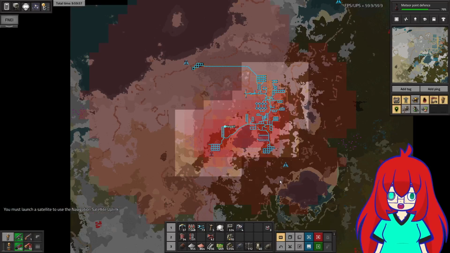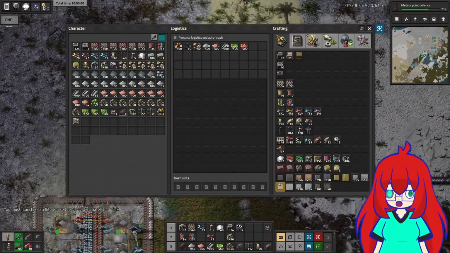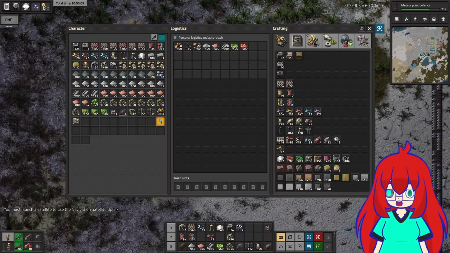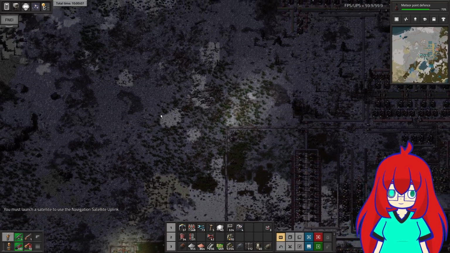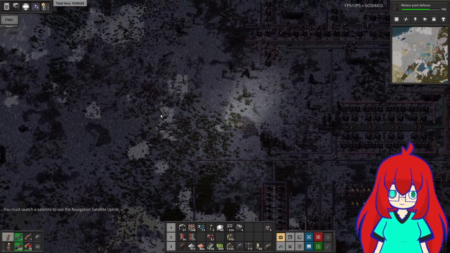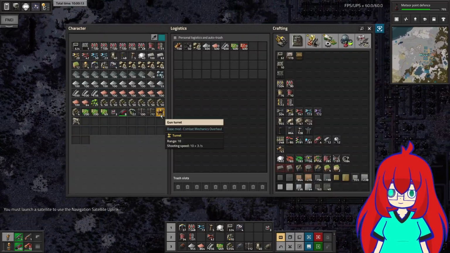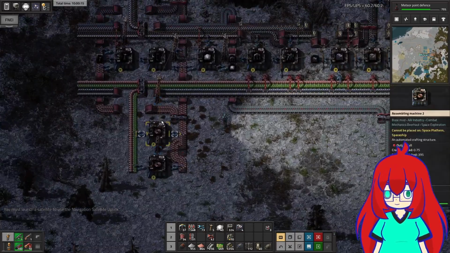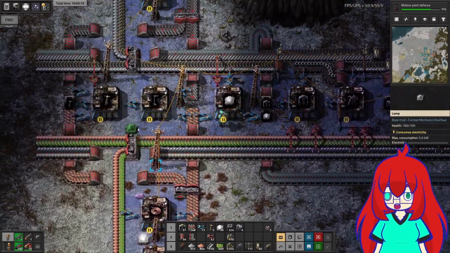Okay, I think I need to actually begin defending myself here. That being the case, I need to go make more of these gun turrets. Saying that the glass is full, and that's pretty good. I don't like how dark everything is, always.